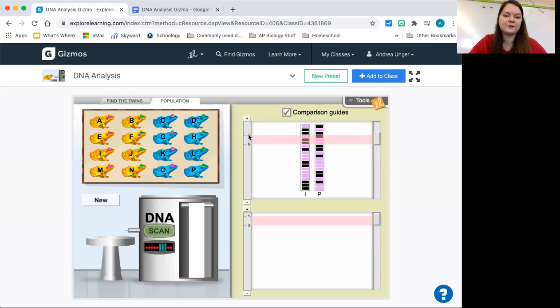So I went from 1 to 3. Now I'm looking at 4 to 6. Those are different. Now I'm looking at 7 to 9. I see that those are different. 10 to 12, etc. And just like it says in the instructions, at 15, you are not going to have a full one at the end. There's just part of one. I don't know why they did that. Seemed like a good idea at the time, I'm sure.